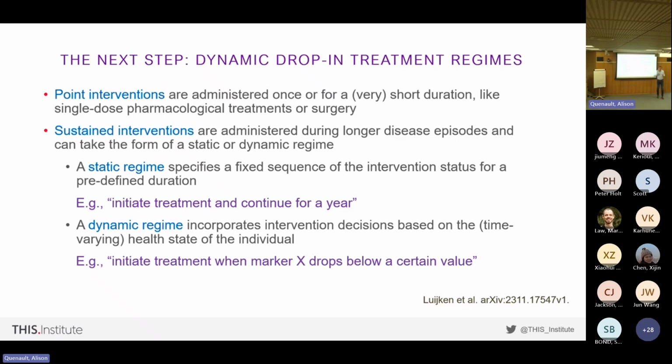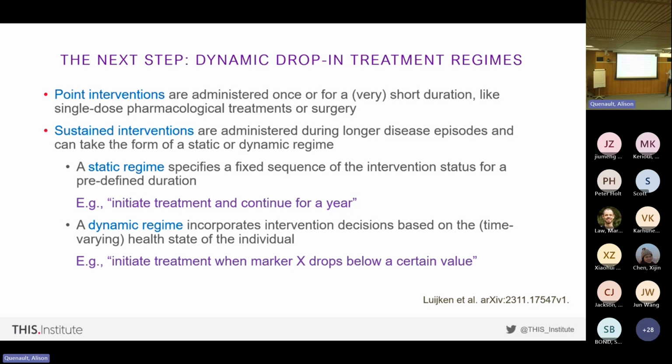I mentioned that you're probably interested in something like what would happen if we would not treat this patient, and what would happen if we were to treat them, and the difference between those two things. Once you start thinking about this, you quickly realize it's actually a little bit more complicated than that, because that's never what would happen in practice. For instance, we would never decide now that we are never going to treat an individual. We would decide to not treat them now, but reconsider that in 6 or 12 months' time and keep doing that, and probably follow some kind of strategy.